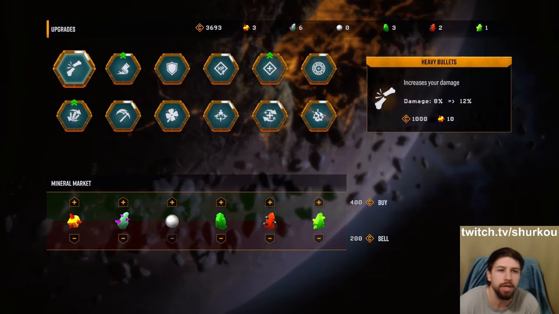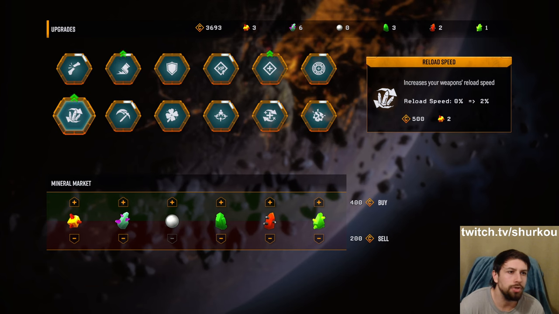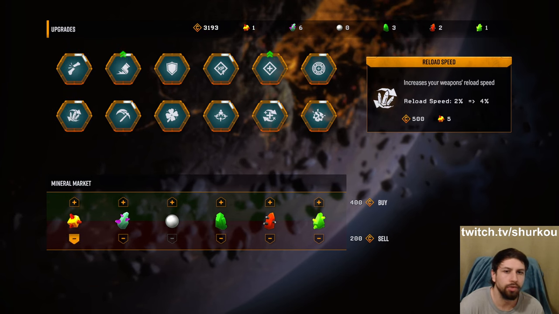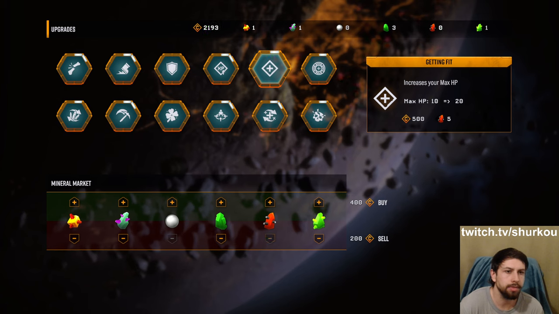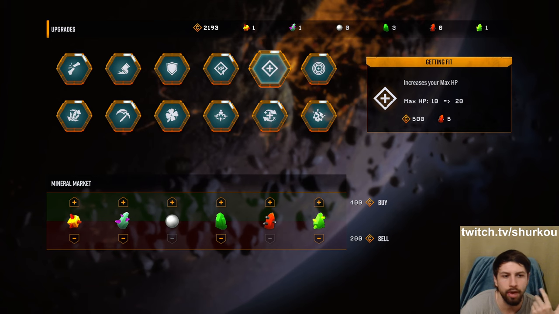Let's see what the upgrades we can get. What did we farm? We have so much gold. Increase your weapon's reload speed. And then we have no more of these. We can get the move speed upgrade. We can get this upgrade. Max HP, sure. I mean, at some point I have to take it. I'm not a beta cock, guys. At some point you have to take it.